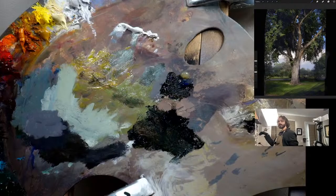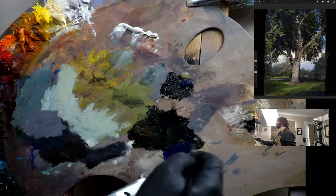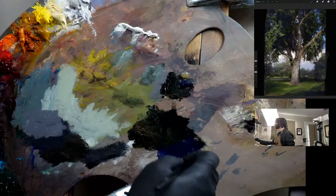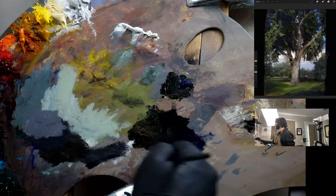Our secondary light source is the sky itself. And that's why when we say we have warm shadow or warm light and we have cool shadows, we grab some blue. The shadows are blue because our secondary light is illuminating that area. Secondary light, the sky. So I'm going to grab some sap green, because that's kind of our harmonizing green in this. I'm going to grab a little bit of white.